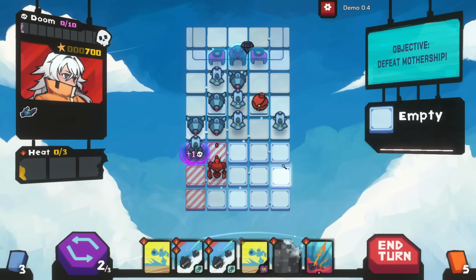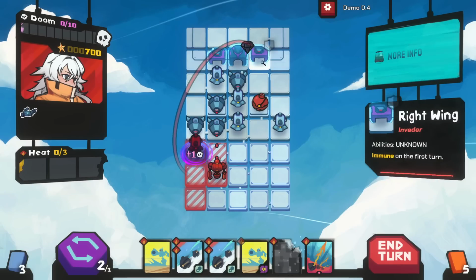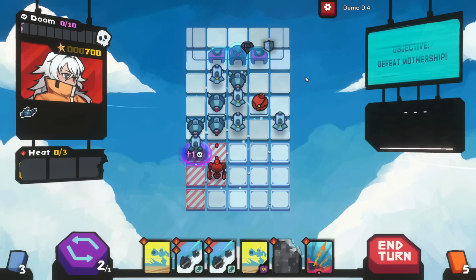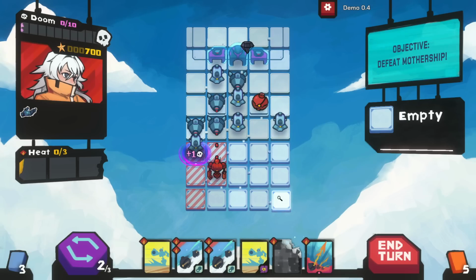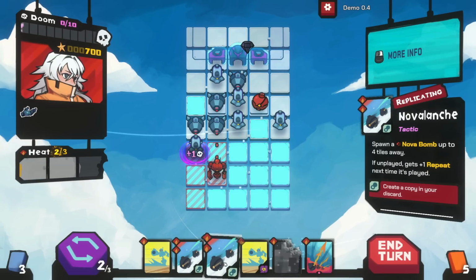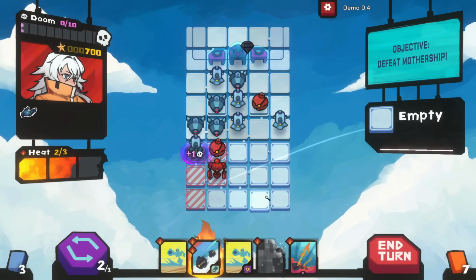Awkward. So I could put the bomb down, do the fire. Immune on the first turn. So you're not immune now, you just have a shield. So popping that sounds really appealing. We could just take the burn. I do wonder what happens. So you're going to blow that up.